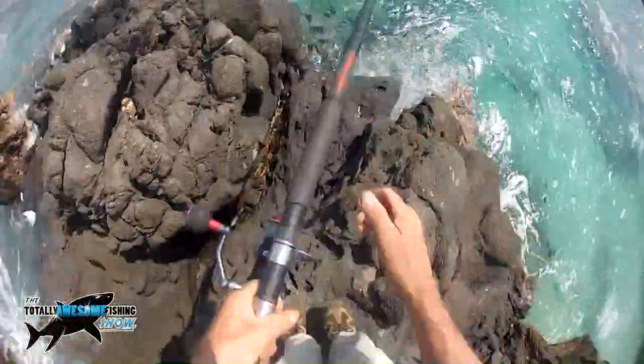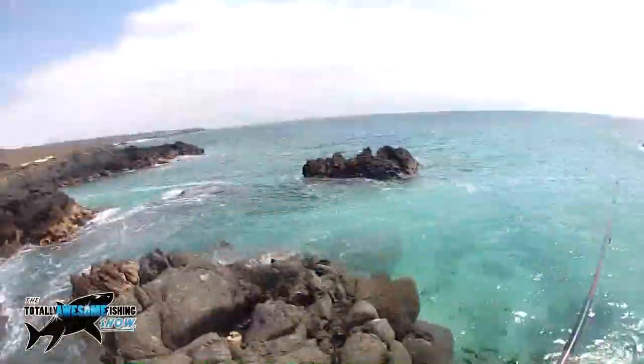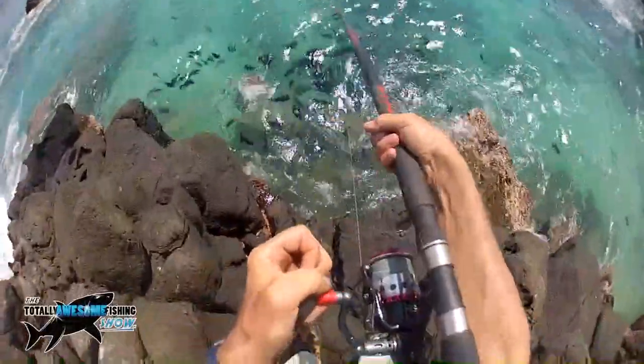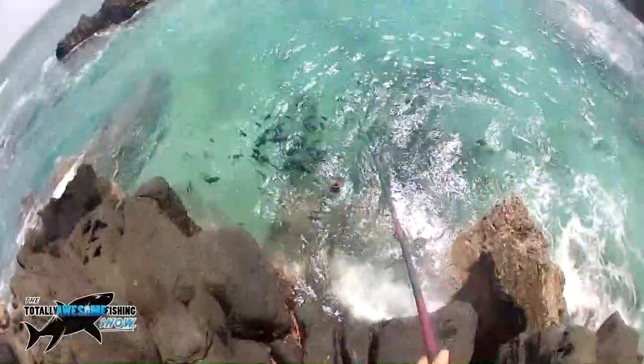And providing I can get it out, I will be climbing down there as close as I dare to the water's edge and see if I can show it to you. I can do no more than tie a balloon up onto a jig head, cast it out, and show you guys it does actually work.